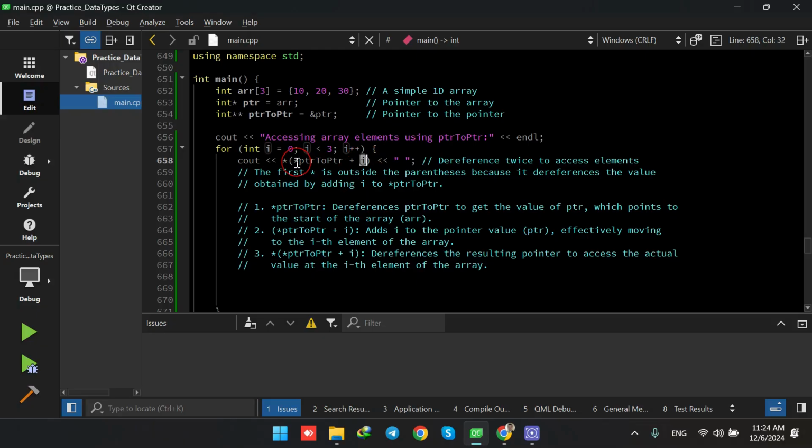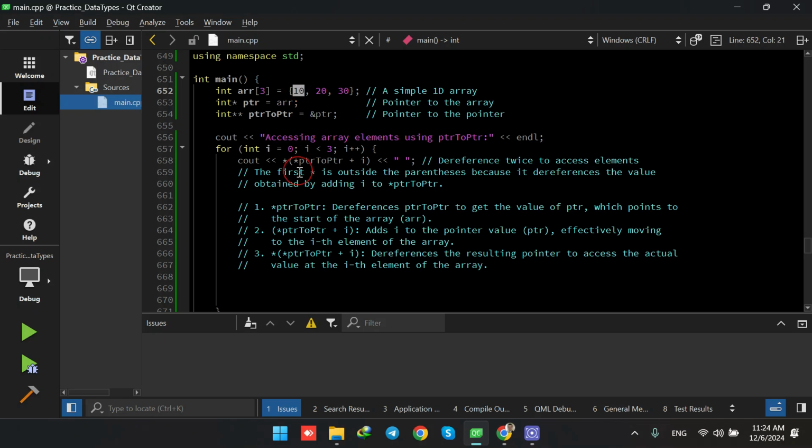this one is going to dereference the first pointer that is pointing at the first element, because I equals 0.